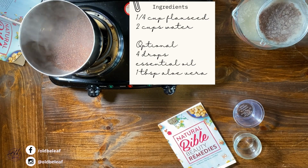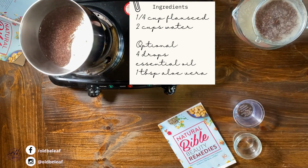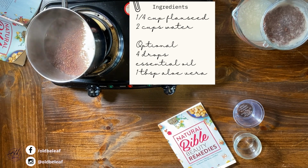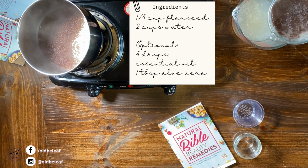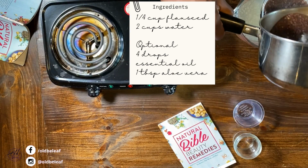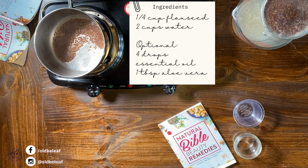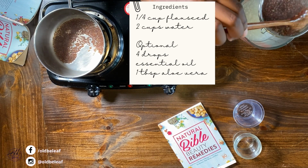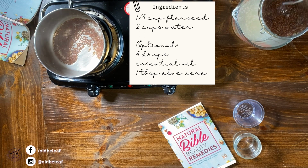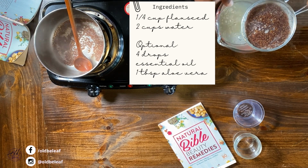This is the simplest way to do it. If you let it sit, it's going to thicken up and then it will be hard to strain, or it'll be more work. And I'm all for easy DIY, not DIY that takes 5 hours to do. So this is the simplest method that I've found, and I have to give credit to my girl Sasha Shea for helping me with this method. Before, I used to wait for it to cool down and then try to strain it out with a cheesecloth, but that was very time consuming.